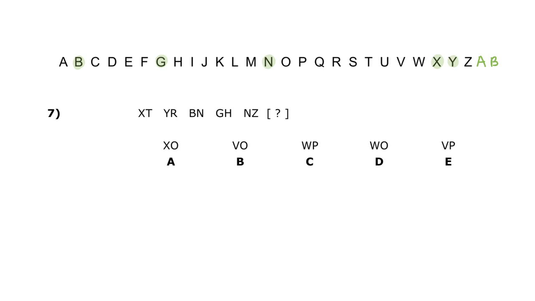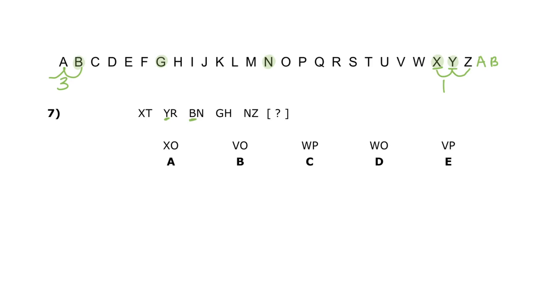The first letter in the first pair is X. From X to Y, which is the first letter in the second pair, is a jump of 1. Then, from the first letter in the second pair, Y, to the first letter in the third pair is a jump forwards of 1, 2, 3. Remember, the alphabet is written out continuously, so when we get to Z, we keep going and work forwards in this way.